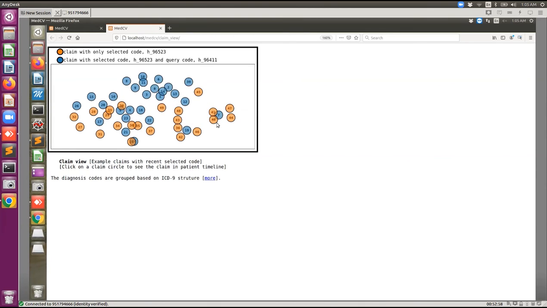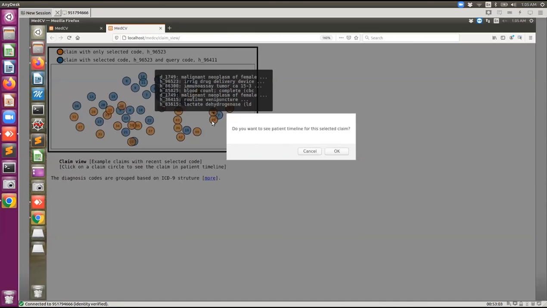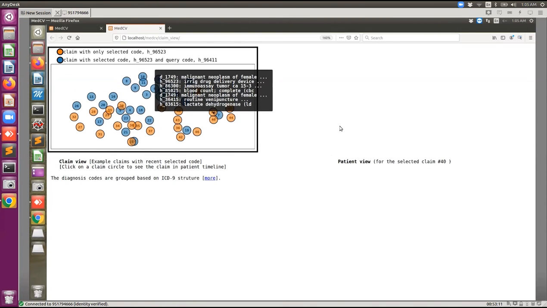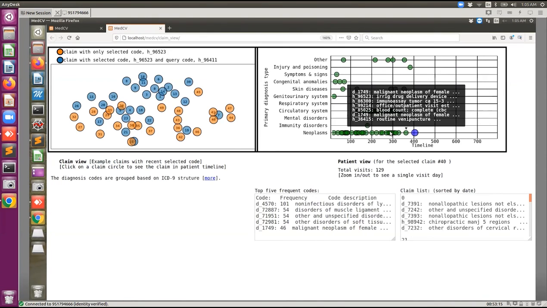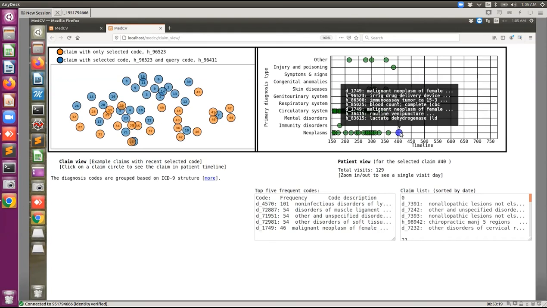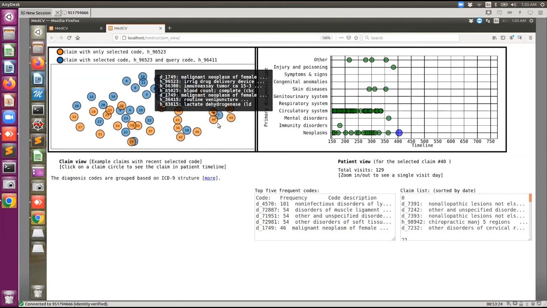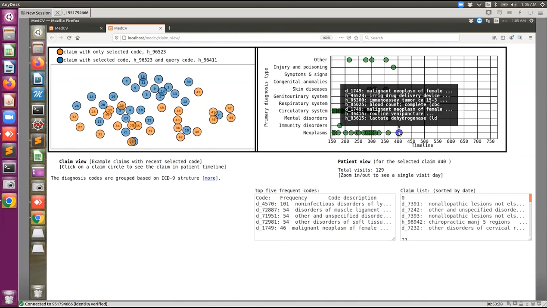Now, if you click on one point of a claim, you will see the patient timeline of the patient who has this claim 48. If you click on this OK button, you will see this patient view. In this patient view, this blue color is the claim that we selected, this claim number 40.